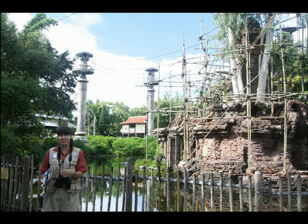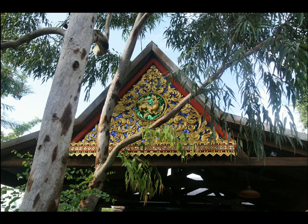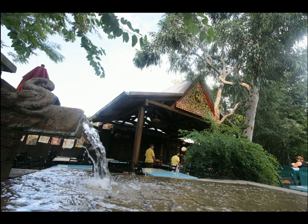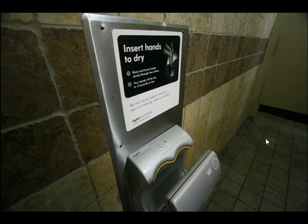There's a new siamang born about a week ago, clinging to its mother on the island at DAK. Just across the way at the Yak and Yeti outdoor seating, a structure I showed you photos of several months ago now looks quite aged — they've done a good job making it look great. Around the corner from there they've opened up yet another one of these structures, featuring nice gold embroidery and really bright shiny blue and green behind it. It's a great idea to bring more shade to guests.